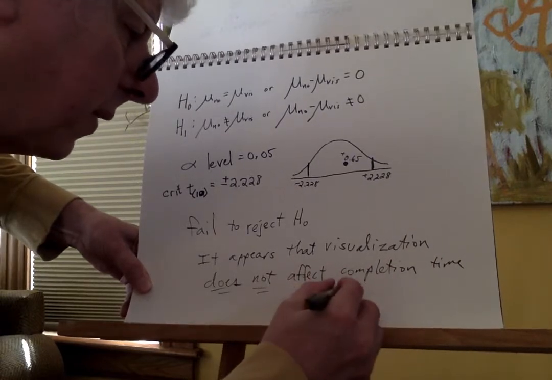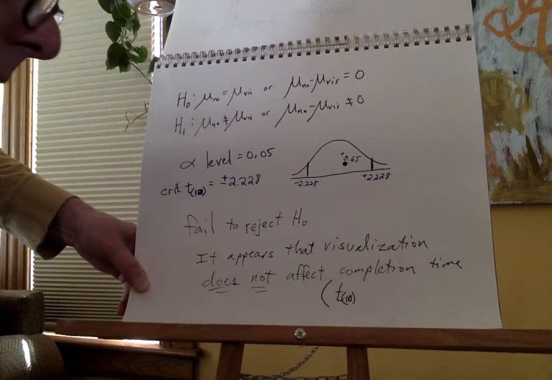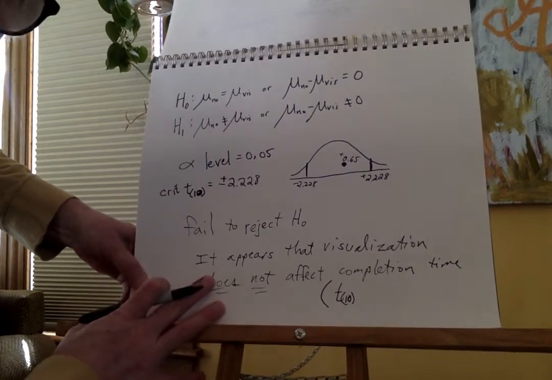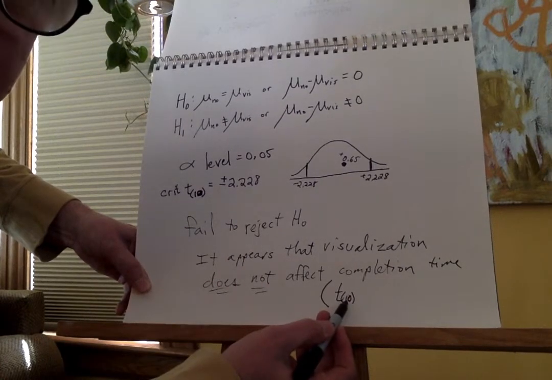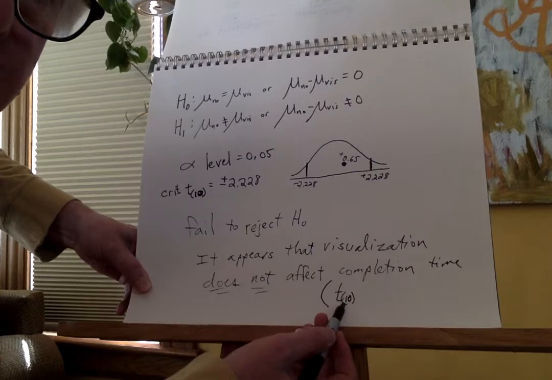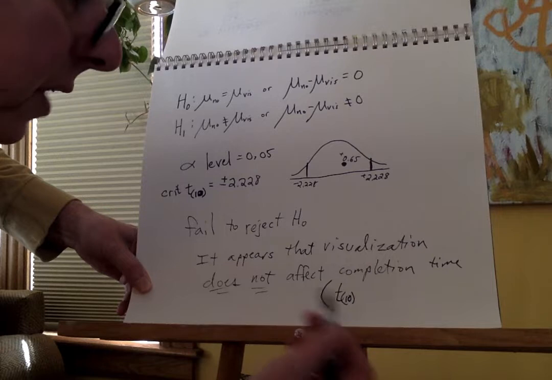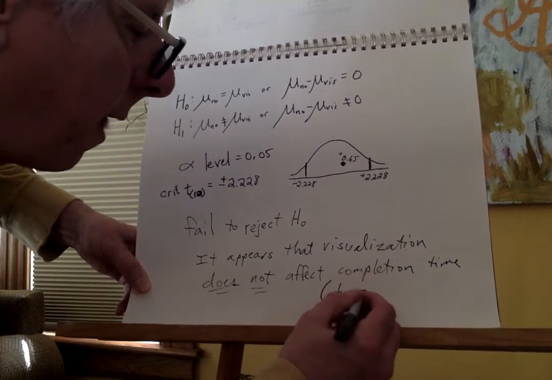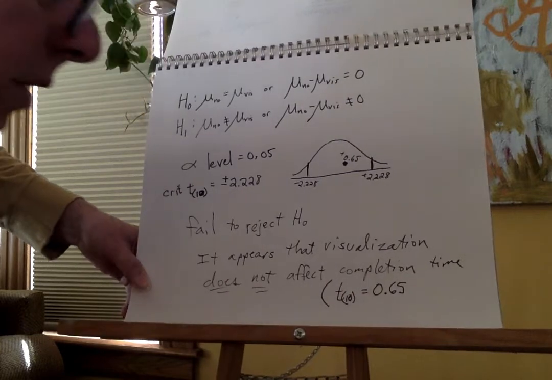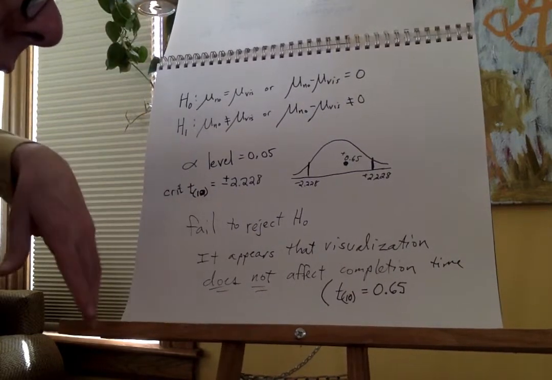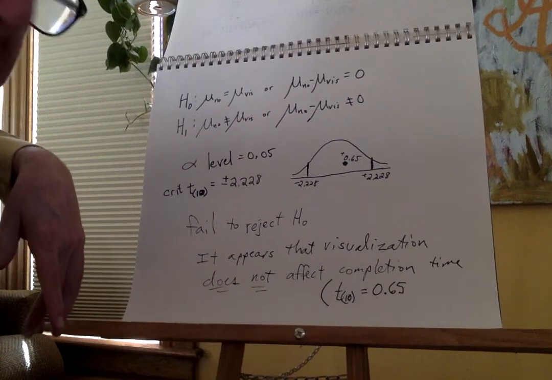In parentheses, T with 10 degrees of freedom, okay? So when I'm reading this conclusion, when I read a journal article, I look at that and I know that there's 6 people in each group, right? 5 degrees of freedom plus 5 degrees of freedom, if it's equal group size. I put my observed value, folks, my observed value, not the critical. This is what I'm basing this decision on, that it was only T of 0.65.